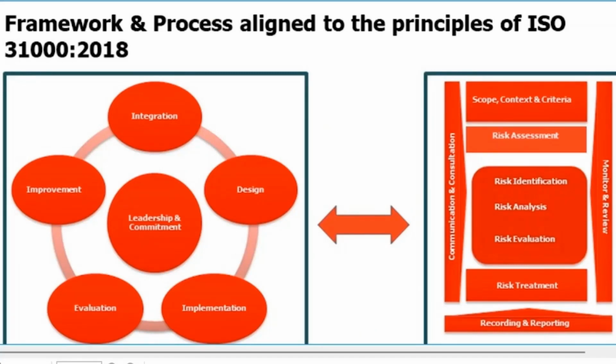So when we design the framework for managing risk in an organization, unless and until you get sponsorship from the leadership and commitment, unless there is a direction from governance, and direction from governance is required for integrating the risk management across all functions of the organization. Direction is required when we design the framework. Direction is required how to implement it. Direction is required for what is the process for evaluation, whether we've been effectively able to implement the process, and what are the improvement action items.